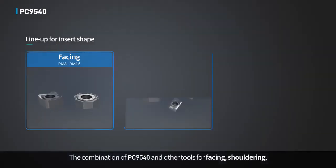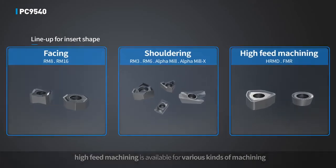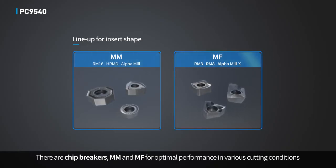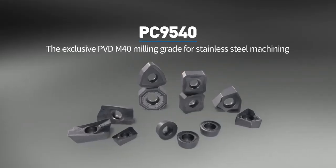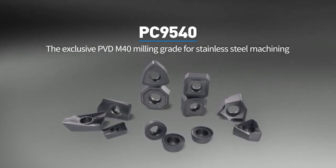The combination of PC9540 and other tools for facing, shouldering, and high-feed machining is available for various kinds of machining. There are chip breakers, MM and MF, for optimal performance in various cutting conditions. The exclusive PVD M40 milling grade for stainless steel machining, PC9540.